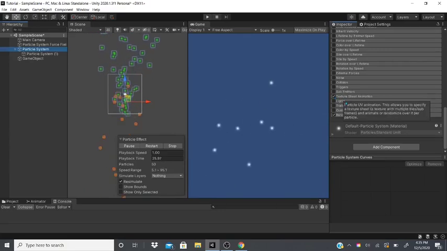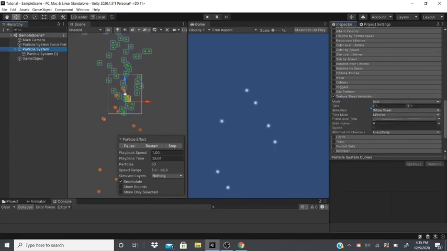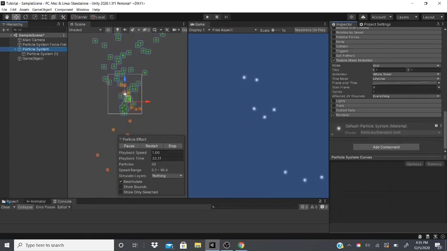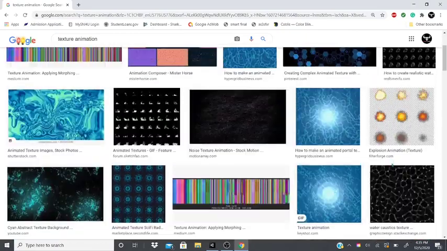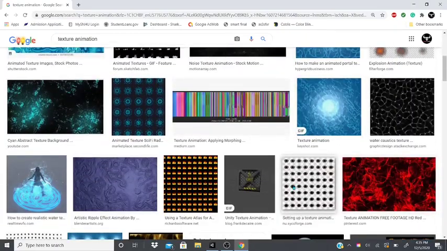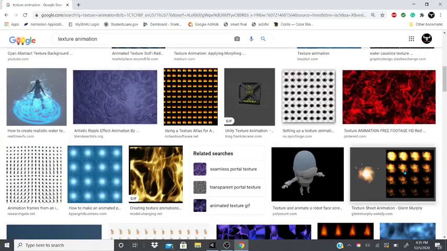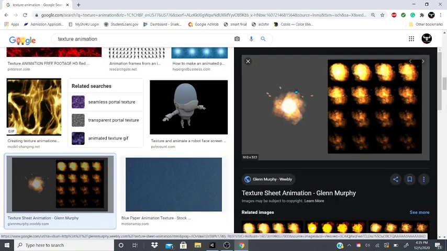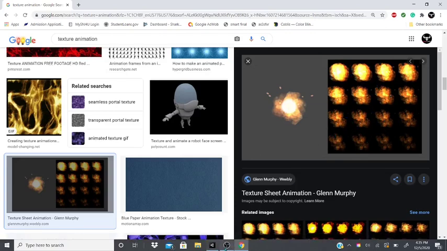Now for texture sheet animation, for you to be able to do that, I'll show you later in better detail, but all you got to know is you would have to have a texture sheet like this. It's pretty much just a bunch of pictures that represent something like an explosion or whatever you want as the particle.